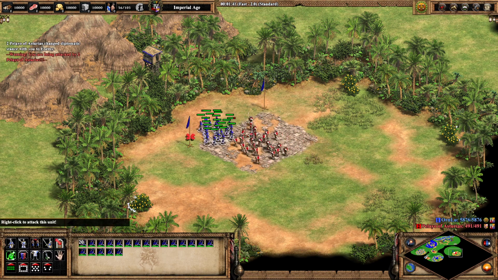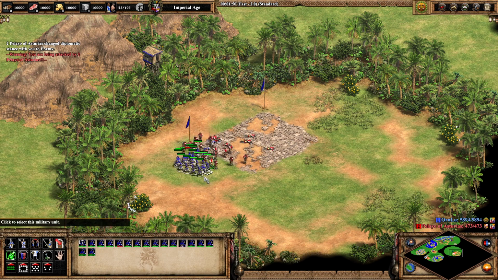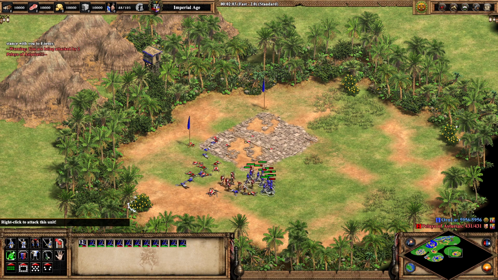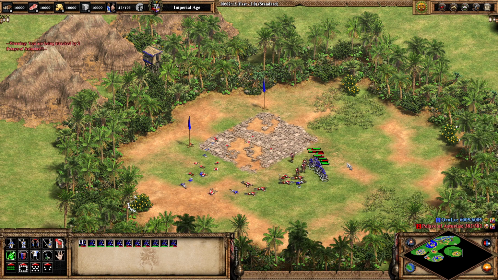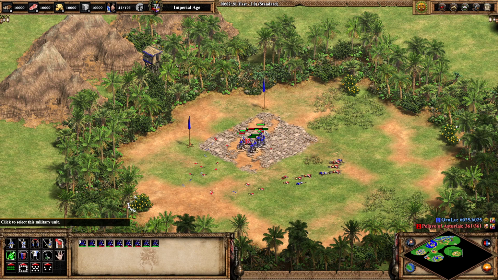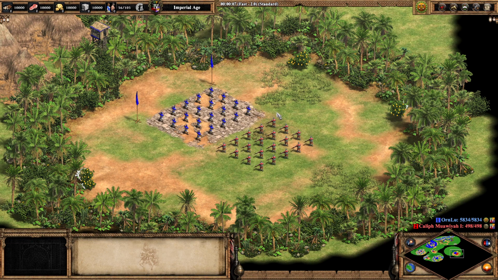So obviously we're going to want to micro just a little bit, going to try and aim for center mass. But you can see that despite being outnumbered by 5, the Chakrams don't really care at all, in the slightest. So with the power of micro, we do have 9 of our Chakrams left. So obviously, they can work pretty well versus swordsmen, and by extension versus halbs. Now, how about versus archers?